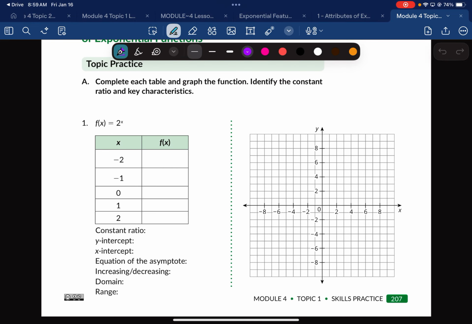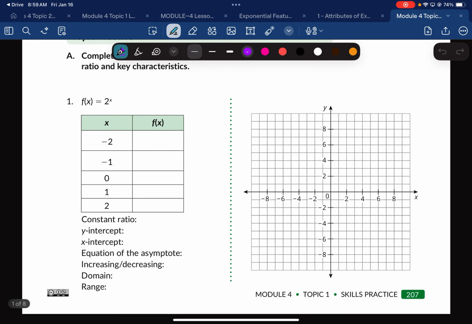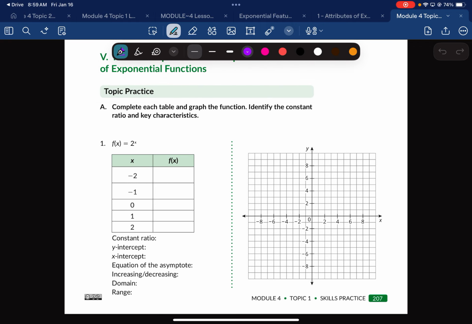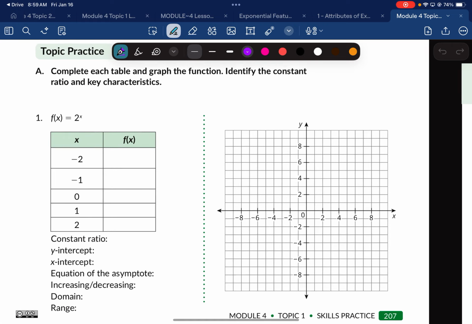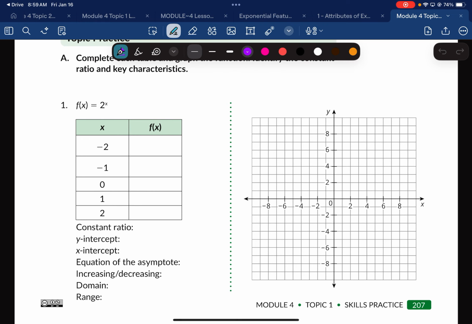All right, guys, so here's the way you're going to complete this assignment today. It's very similar to yesterday, exponential functions. So let's go ahead and do it. Step one: I'm going to do the first one for you guys, so pay attention and you'll have to do the next 5. This is due before you leave my class. Make sure you turn it into the tray.